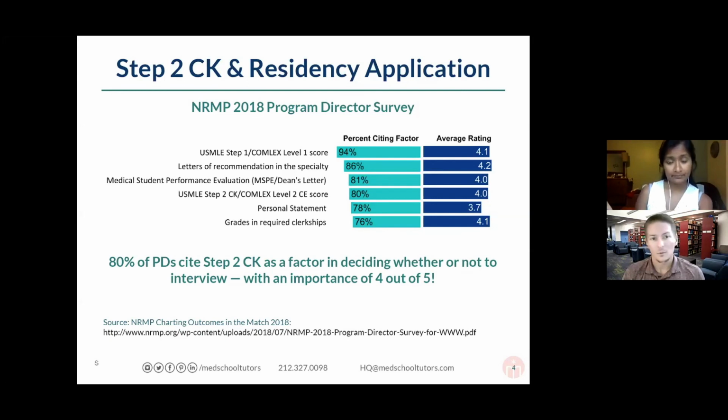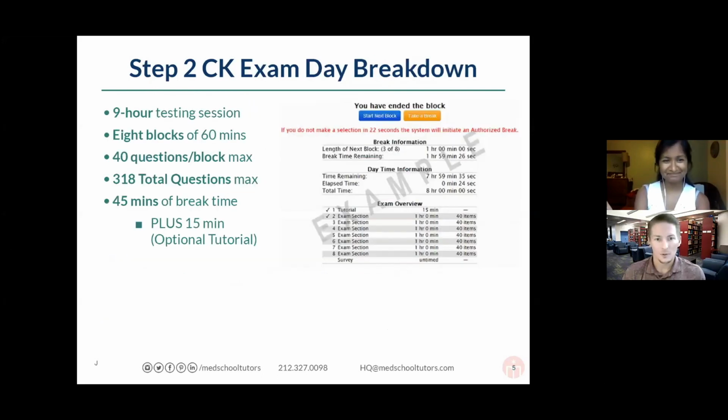A lot of programs will look at the highest score that you have between those two exams and use that as their benchmark for you when determining whether we pass the threshold for interview invites or not. That's not universal, but it can be true in a lot of programs. And so doing well in this exam can either further substantiate your success on standardized exams that you've had in Step 1, or it can help you get over the hump and gain the possibility of earning an interview at a program that otherwise might not have taken such a strong look at your application based on Step 1 performance. So it's an important exam, to say the least, and I'm sure you're all aware of that.